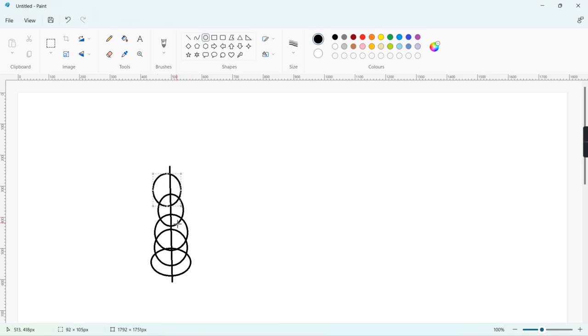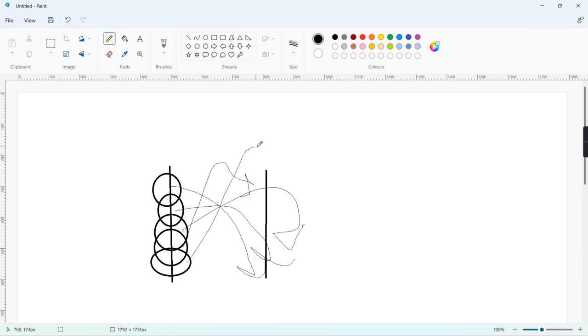Just assume total 1, 2, 3, 4, 5. Total 5 discs you have added in this ring. Total 5 rings you have added in this rod, right? Now you have to do what? I need to reverse. So you have one more rod. Now if you want to reverse from first to last, what you will do? You will just add this first one in last, then second here, third here, fourth here, and then fifth here.